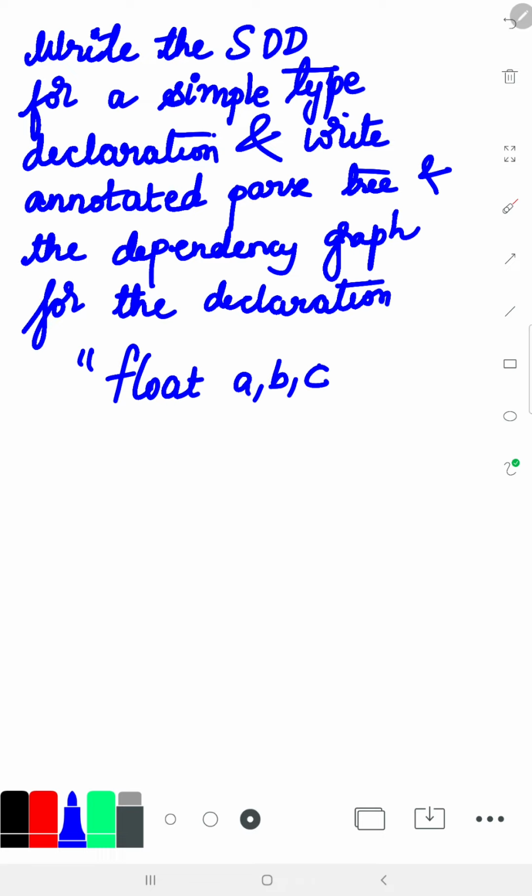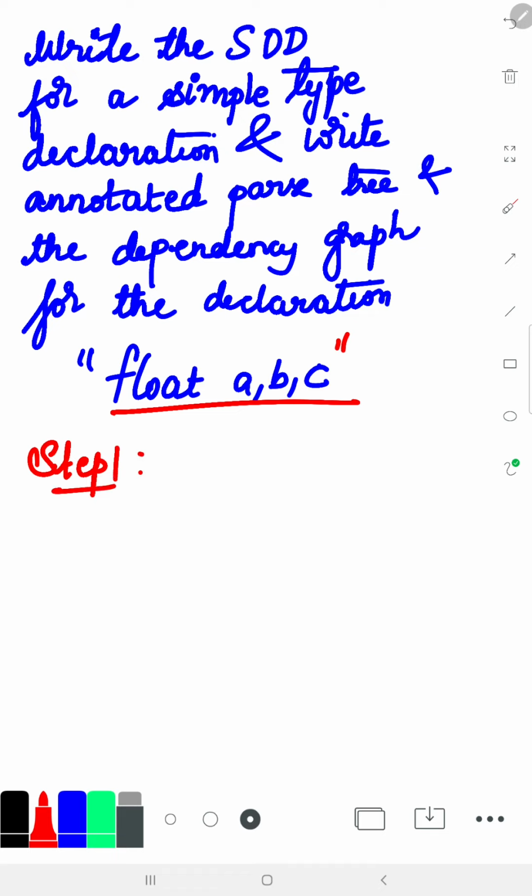Okay. So if this is the question, first what you have to do is consider the grammar. Step 1, we have to consider the grammar for simple type declaration. What is that?